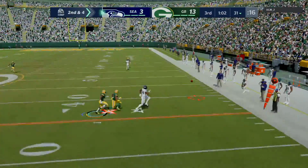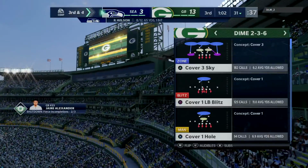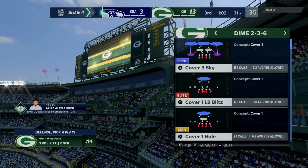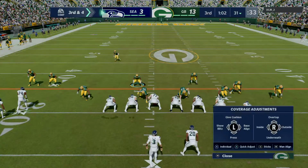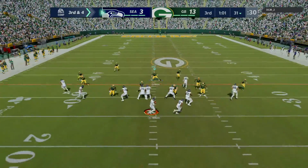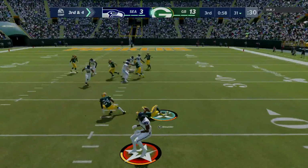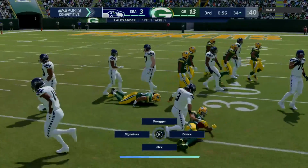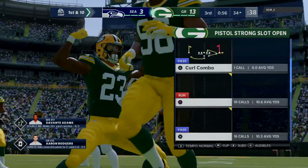Rolling to his right. And his throw's going to be incomplete. The intended receiver was DK Metcalf, and it's third down. Well, defensively, they haven't let him just sit in the pocket and get comfortable, and that's opposite a lot of game plans in today's NFL. Ordinarily, you're trying to keep the quarterback hemmed in. In this case, they brought the heat, and if he flushes out... Oh, he tries to get it to Metcalf, but it's intercepted. Picked off by Jair Alexander, and his guys are going to take over at the 34-yard line.